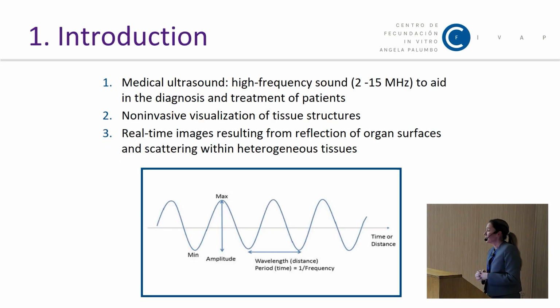Well, medical ultrasound is based on the use of high-frequency sounds for aiding the diagnosis and treatment of patients. These waves, with frequencies ranging between 2 and 15 megahertz, travel through tissue in the form of a wave with areas of compression and decompression. It gives us real-time images resulting from the reflection of these echoes on the organ surfaces that are captured by the transducer.